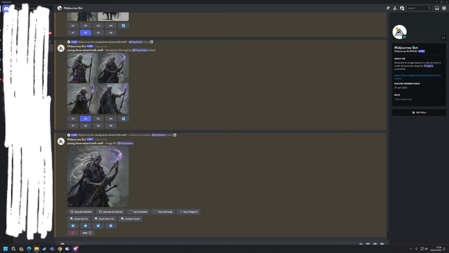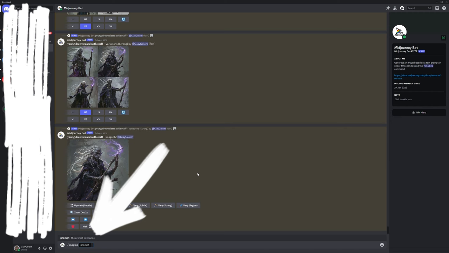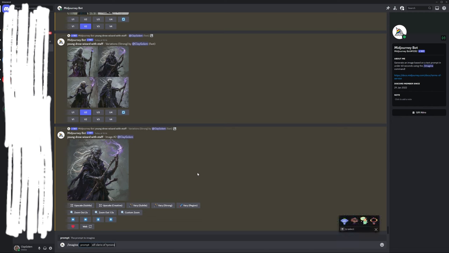So who do we need to actually generate for our Phandelver quest? I've got in the other window the list up of the NPCs that we find in Phandalin, including Sister Garaele, for example, the elf cleric of Tymora. Just to show you how this works, we literally are going to do /imagine. As you can see right at the bottom here, it's quite small, but you can see it's got a prompt where I can type in what I want it to imagine from an image point of view. I'm going to start off with elf cleric of Tymora and just see what it comes up with. Now, that's not a lot of description.